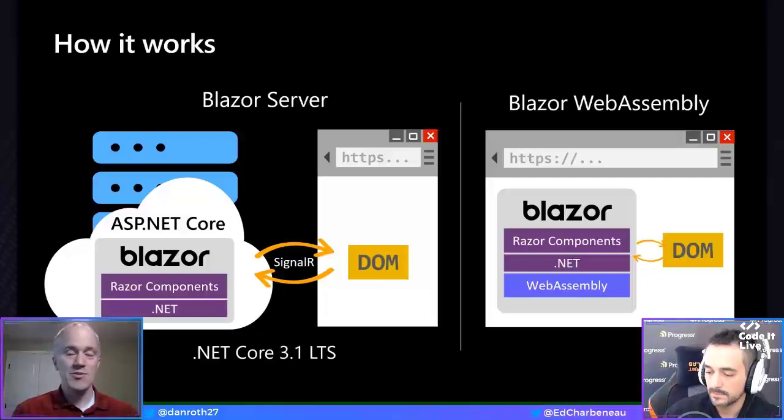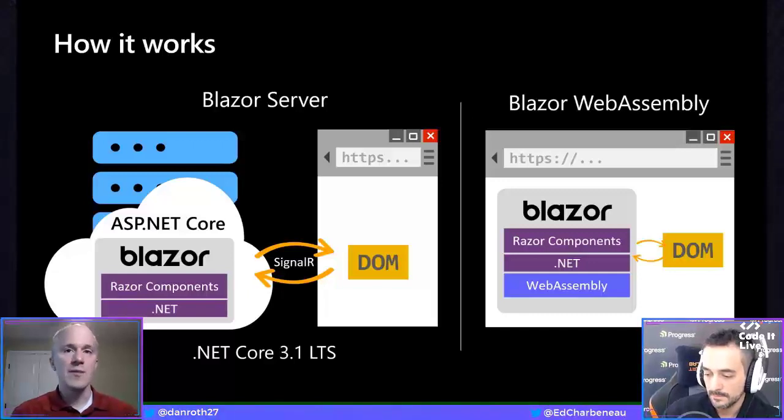Blazor WebAssembly apps are great because they are pure client-side applications. They run purely on the user's device. They don't require any .NET on the server at all, actually. You can deploy them as a pure static site. They also, because they're running fully on the user's device, they can even have support offline execution.